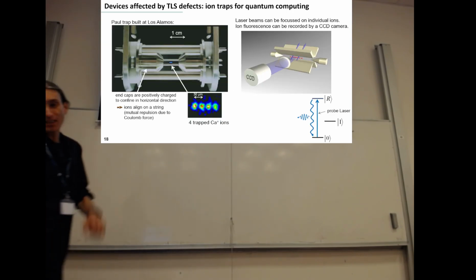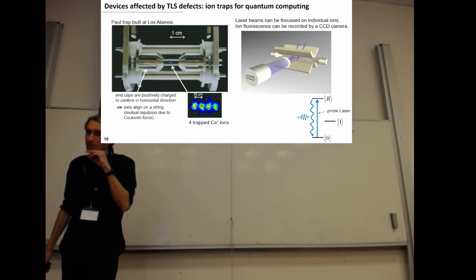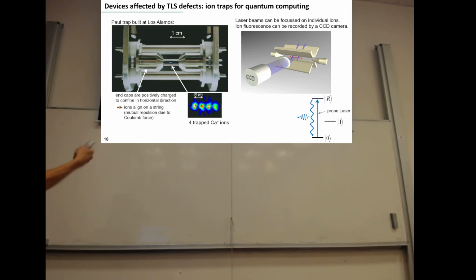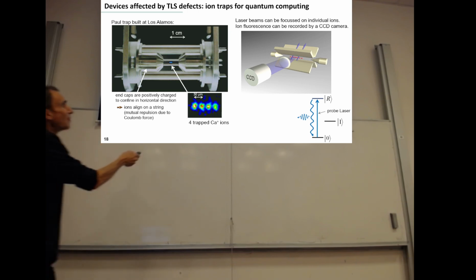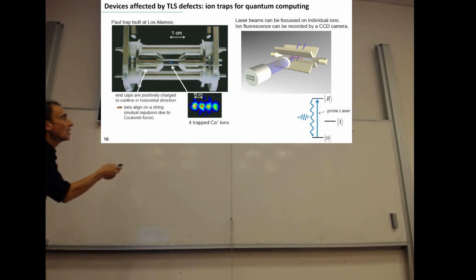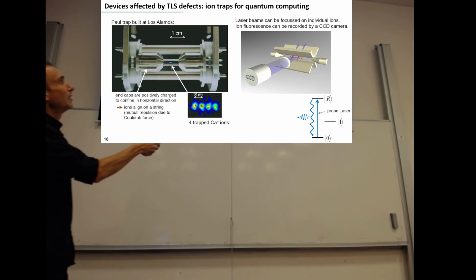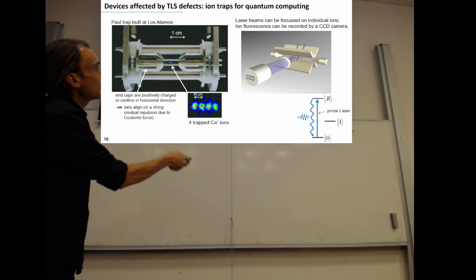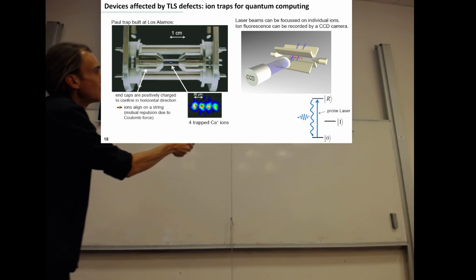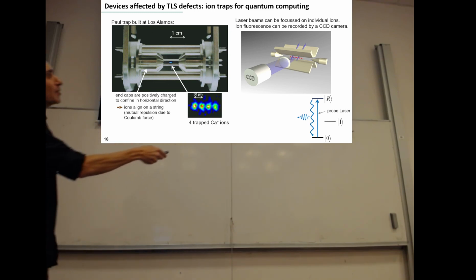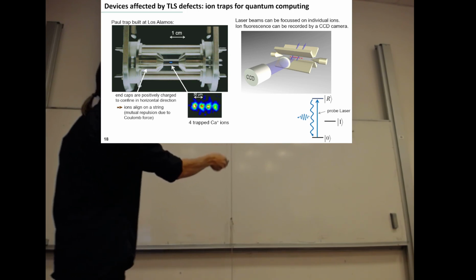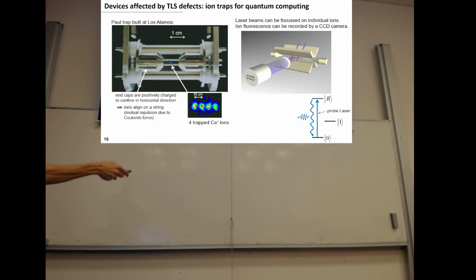Yeah, here are some versions of these actual traps. This is a bit outdated trap of Los Alamos. Here you see these electrodes, and also some ions here. So these ions you can really see just by using a CCD camera. To see this, you actually use a laser to excite these ions to some state which has an optical transition, and ideally also a short lifetime, so you can collect many photons when you induce this transition with the laser.